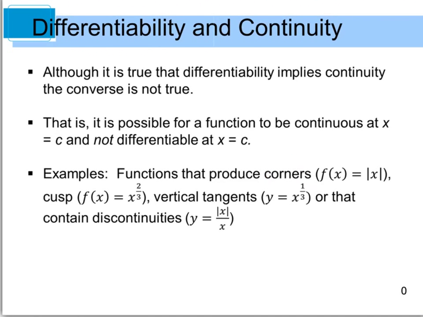A corner would be something like the absolute value function because that graph is going to give you a V-shaped graph. Because of this corner and the fact that your slope is a negative value coming in from the left and a positive value coming in from the right, the two do not have the same slope or the same derivative. Therefore, the derivative at this point is not going to exist.